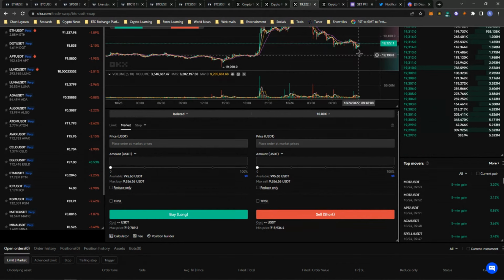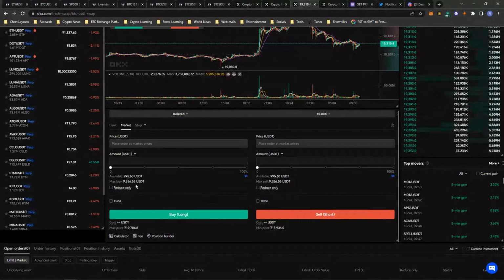But the crux is, if I take a drawdown of 1%, in theory, because I'm 10xing my account, I'm going to be held responsible for 10 times that amount. So if I have a 1% drawdown in my trade, meaning I'm buying at 19.3 and it goes down $193, I will actually lose 10% on this. So it's important that we do have proper risk management.